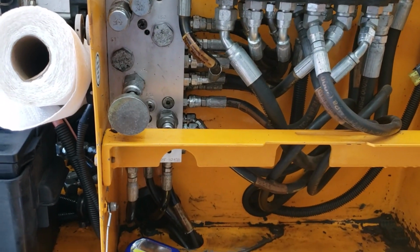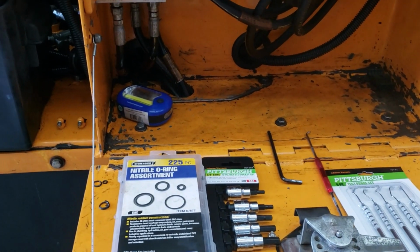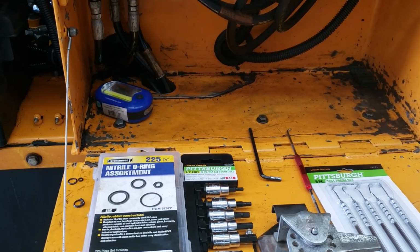We use two sets of eyeballs, and I'm going to show you. We repaired all this today with Harbor Freight tools, okay? Some of you are going to curse me out, oh, using Chinese stuff or whatever.